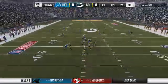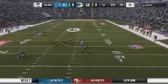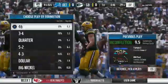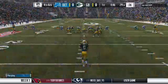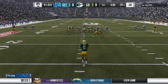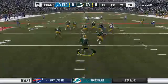To throw, it's Mahomes. Escaping the pressure right. And that is incomplete. Not only was the call spot on, how about the execution of that defense right there? The zone was absolutely locked up tight. He was trying to force it in there on 3rd down. But if there's a time to force it, he felt like he needed to make a play, right? Yeah, exactly right. 3rd down, you got to try and find something. There's nothing available there for him.